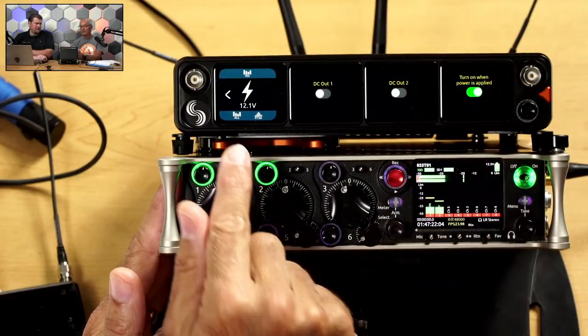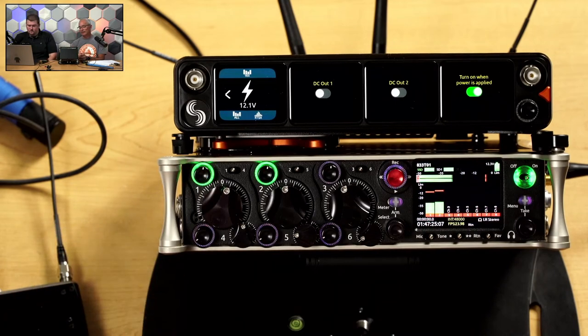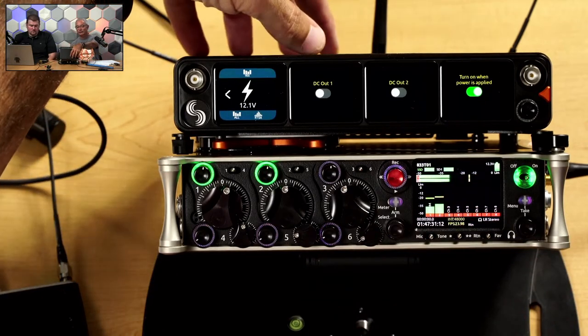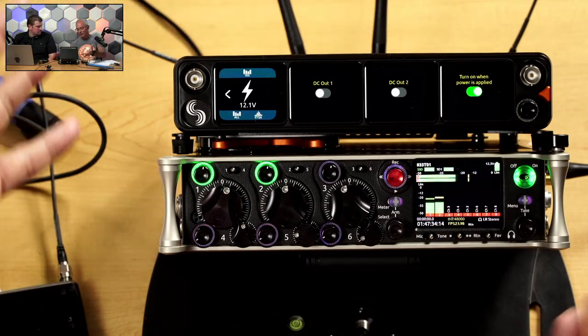But obviously, if you've got other things in operation like Dante and a lot more channels, then you're going to consume a bit more power. But yeah, in standard configuration on your Nexus Go it's around 10 watts, and if you're using it with your 8 series, you'll plug your power into your 8 series TA4 input, and the power for the Nexus Go will come via the expansion port. You've got a power menu where you can see the actual voltage level coming through there. If you have peripherals connected to your DC outputs on your Nexus Go, then obviously you're going to be drawing more power through the system.